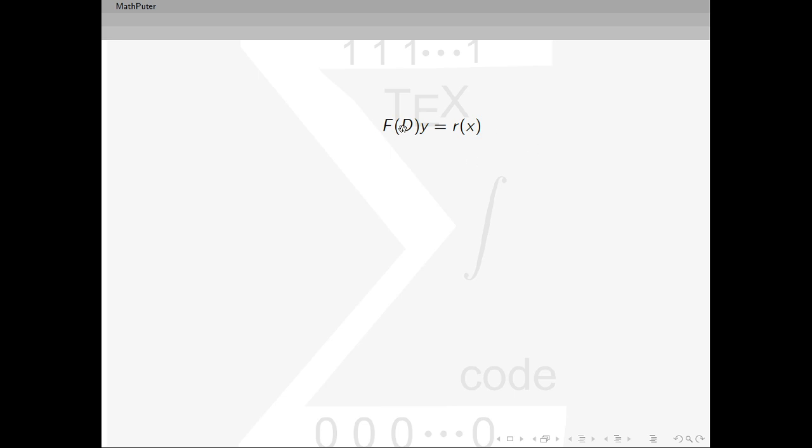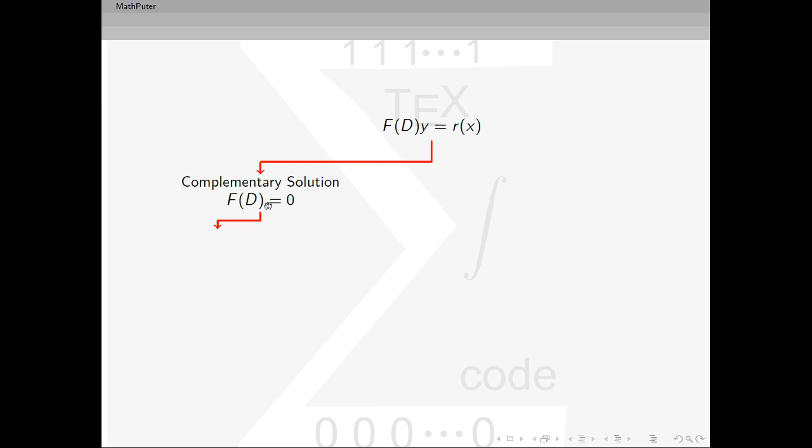So to find the solution, we divide this equation into two parts. First, we find the complementary solution. In the last session, we already discussed how we find the complementary solution. So let us spend 1 minute on the complementary solution as a revision. For the complementary solution, we consider the right hand side 0. Then we have f of D into y equal to 0. We are interested in non-zero solutions, so y must be non-zero, therefore f of D equal to 0. This is known as an auxiliary equation.